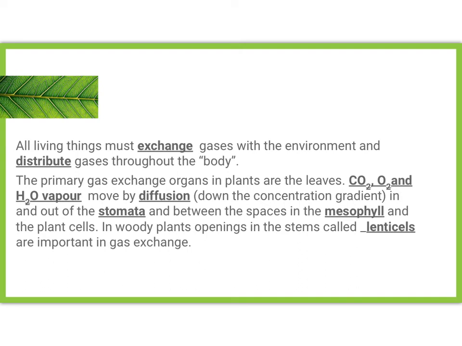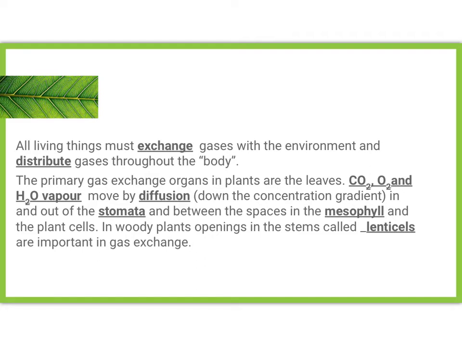So all living things must exchange gases with the environment and distribute gases throughout the quote-unquote body. So whether that is an animal organism and it has a body, or it's a plant and we need to distribute throughout the plant, it's important that there are systems in place to move things around and allow particles in and out. The primary gas exchange organs in plants are the leaves. So they're the ones that really control this process.